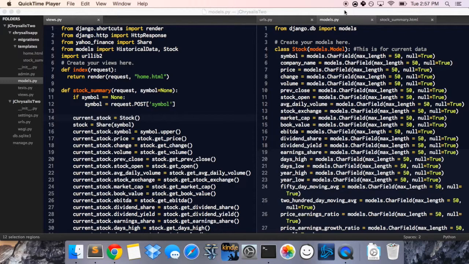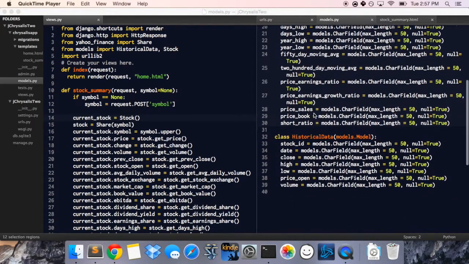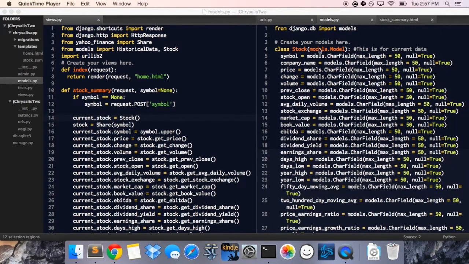At the heart of object-oriented programming languages like Python are, as the name implies, objects. And so it makes sense that the heart of web apps built using OOP languages would also be objects. In my case, I have two objects: there are stocks and there's historical data associated with them. An object is instantiated, and then all the following lines after it define the attributes or the dimensions of each stock object. Each line here will eventually become a column in a database later on, and each record will be an instance of a stock, basically.